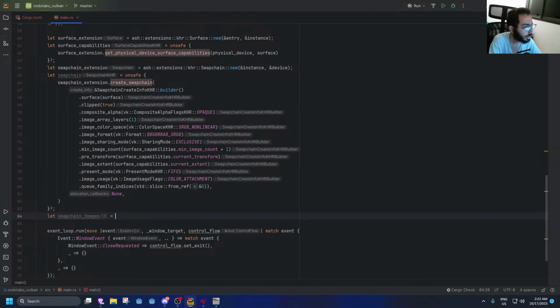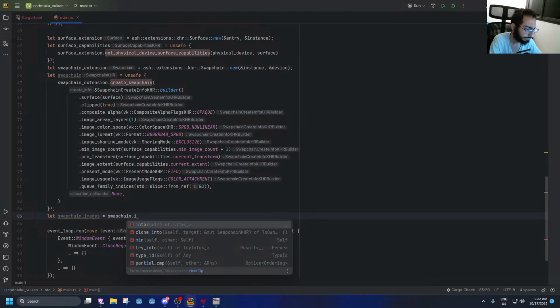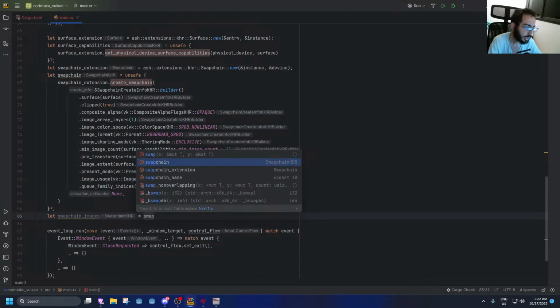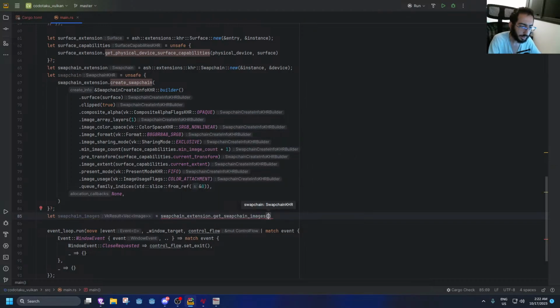To get them, you basically say swapchain extension dot get swapchain images, and then you pass in the swapchain handle. And that's pretty much it.